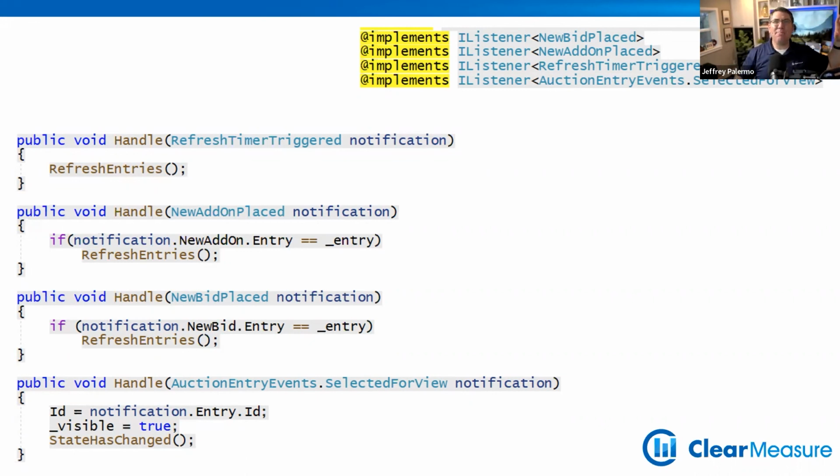Any component anywhere on the screen can throw an event down this bus. Every other component gets an opportunity to say they're interested in it by implementing the interface IListener of type of that event. And then the bus knows that they are interested in that particular event and will just pass it on to their Handle method. And then that component can do anything. So a component on one side of the screen can send an event, and there could be 10 components in a list on the right-hand side of the screen that all independently get to choose what they want to do when that event happens. Really powerful.